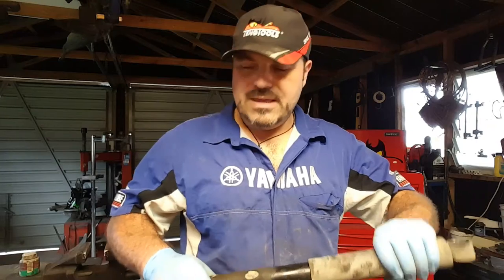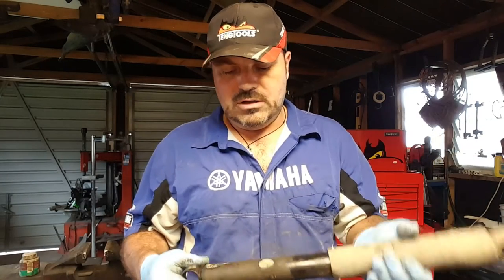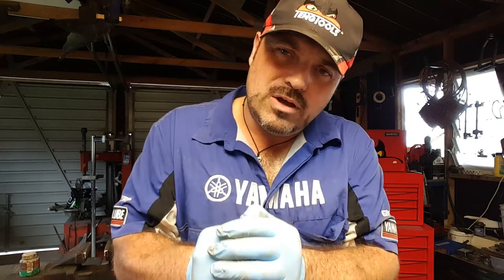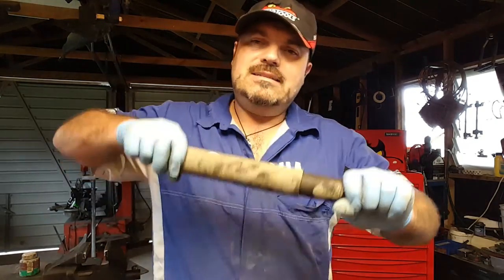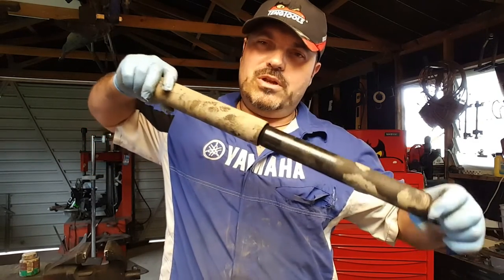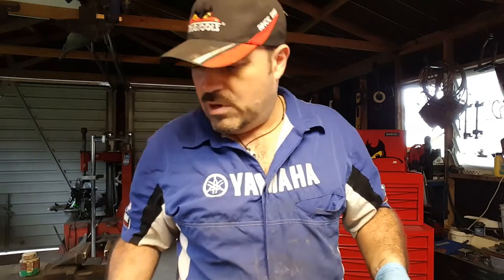Should I change the shock? Yes, definitely change the shock, because A, the bush is worn. It's already started leaking oil. And it's going to lose all its oil. At the moment, it's still working okay. It's still got a damping effect, you know, it's providing a resistance to movement, which is what it's all about with a shock absorber. And yeah, it's good, it's working.